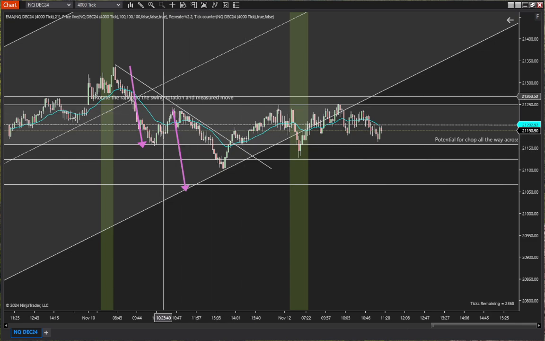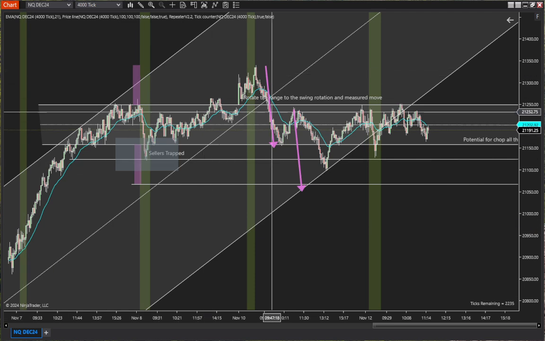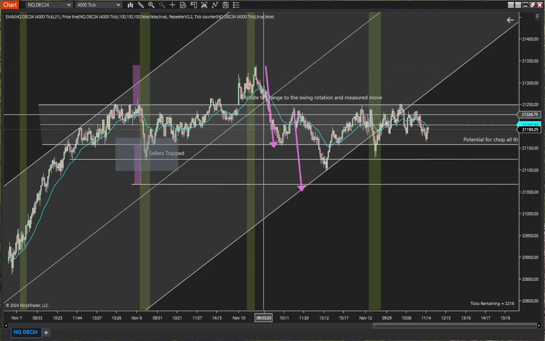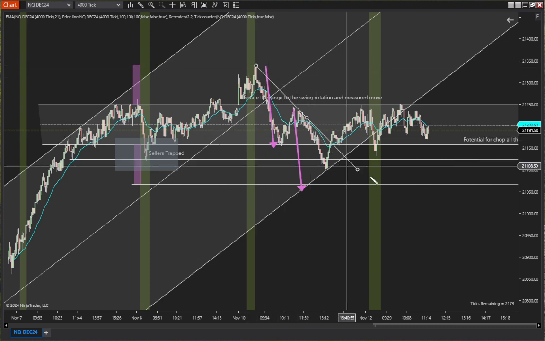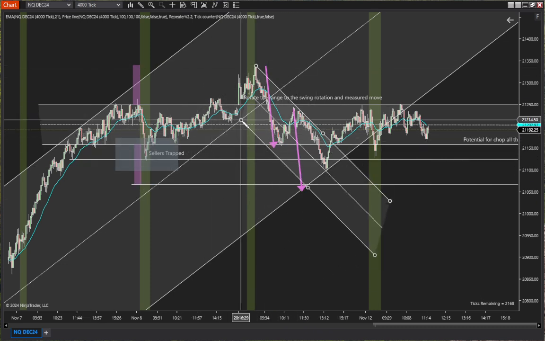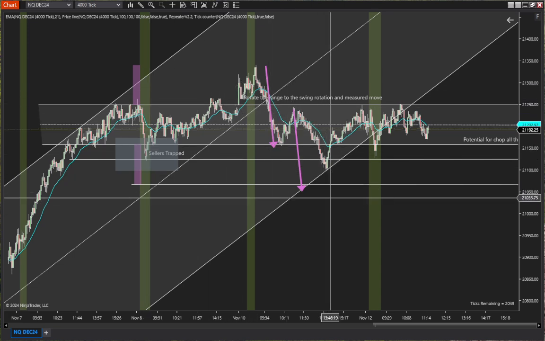You know, this flag type pattern coming down, right? More or less, it's a move up. We were flagging, some sort of flag, and then we continue, right? Some sort of a flag pattern after this move up. Kind of shitty. I mean, it's not the best, let's be honest.